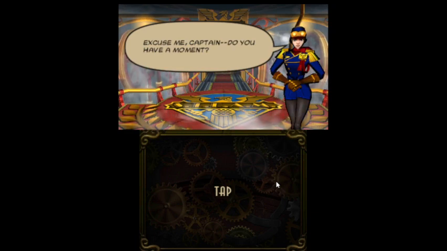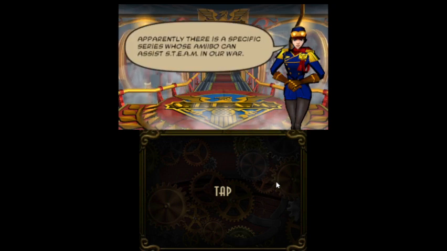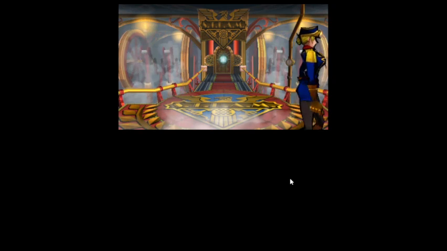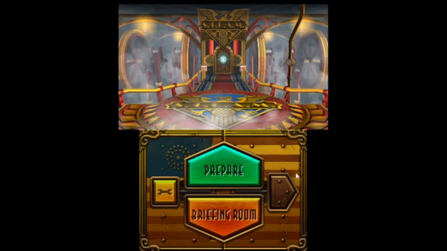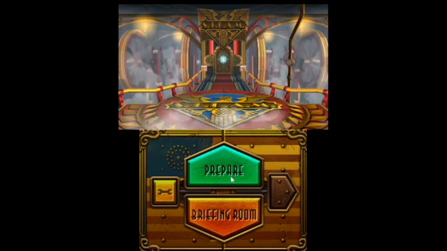Excuse me, Captain. Do you have a moment? I just received a report that we can now enlist help from amiibo fighters. Apparently, there is a specific series whose amiibo can assist S.T.E.A.M. in our war. That's my report. On another note, do you happen to know what amiibo are? And that is Catherine, also known as Lady Liberty.